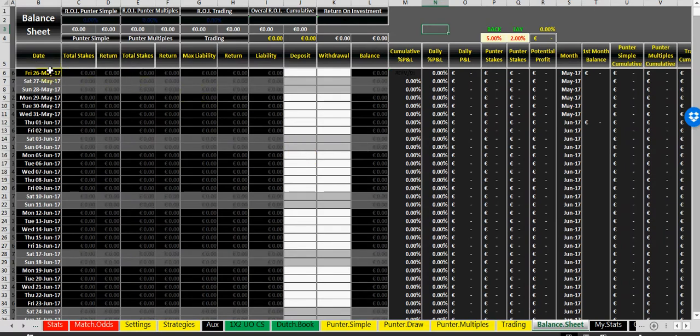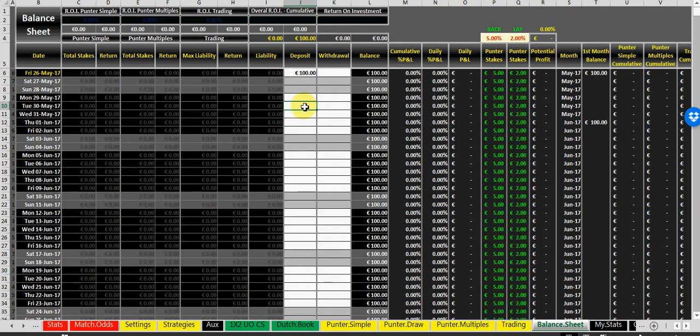For instance, imagine that we were on the 26th of May 2017, and you say that you have 100 euros deposited on your betting site, Betfair or whatever. That's your balance. That's how you started. You can put whatever figure in there. So you have 100 euros available to start betting.